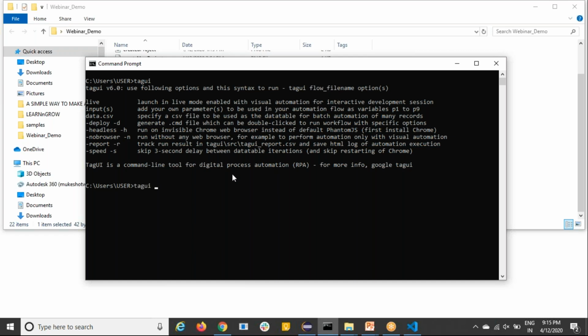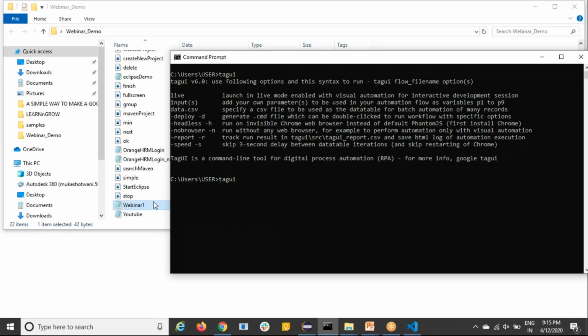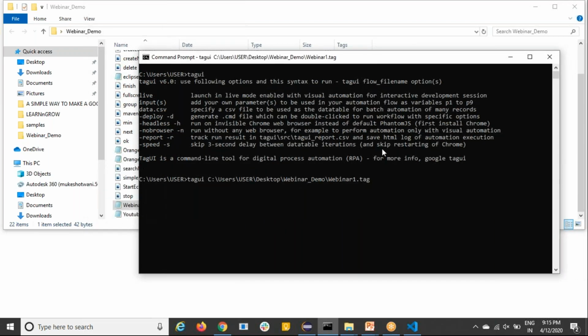So in my case, I have written webinar1. If I'm in the same directory, I can use it. Otherwise, I can just type tagui and drag and drop this TagUI script and hit enter.